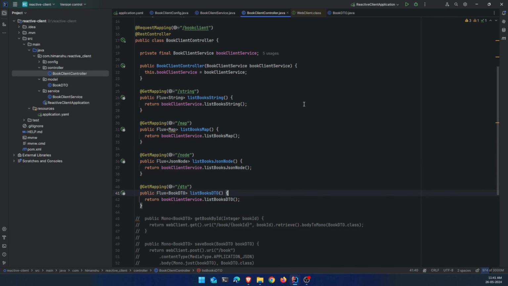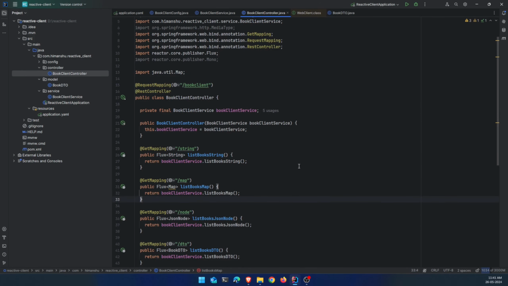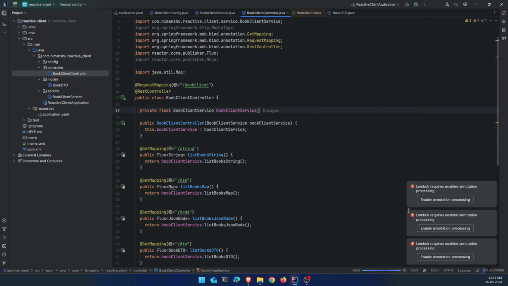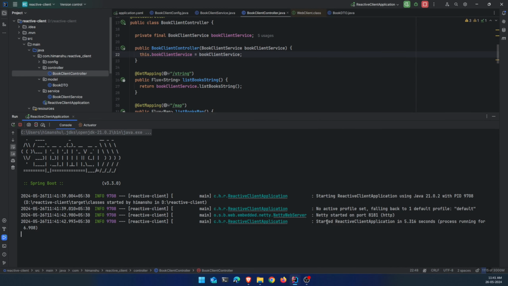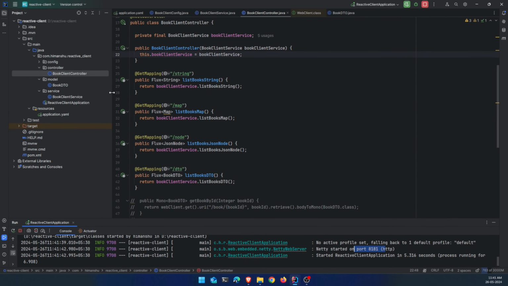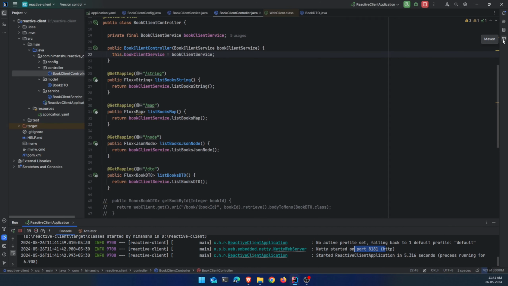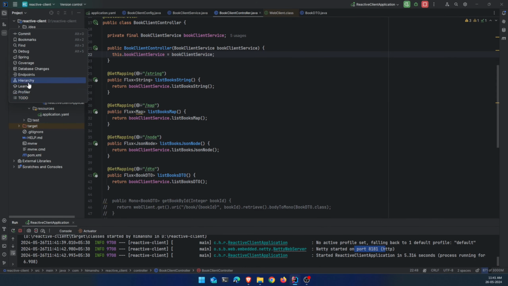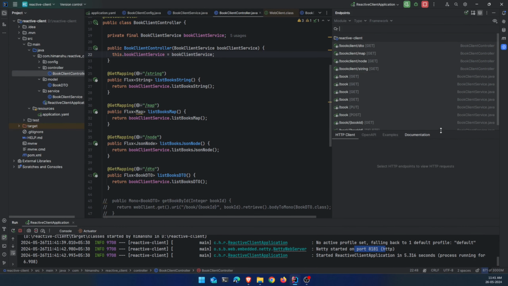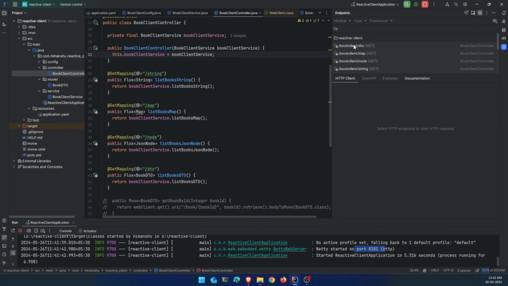All right, so our main microservice is already running, and let's run our client application. So let's quickly start this one. Yeah, that's fine. Our application is started and it's running on port 8181. So let's quickly test these endpoints first. And let me open the endpoints. The IDE is showing the endpoints which are also used by the web client in the service. We are not going to refer to that. We will only be looking into the controller part.